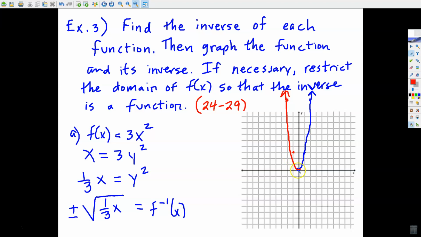All right, so let's just do the red part coming up with the inverse. We're going to take each of the red dots and switch the coordinates. Obviously, that doesn't change anything here. But this is the point -1, 3, so I'm going to plot what for the inverse? 3, -1. And this is the point -2, 12. So what will I do for the inverse? I'm just going to call this 12, -2.